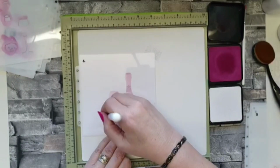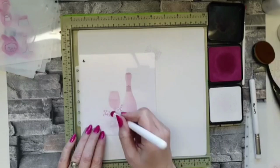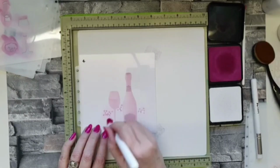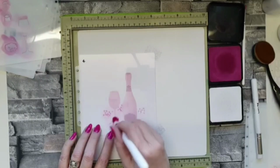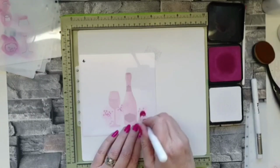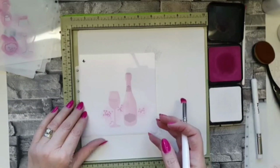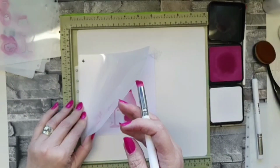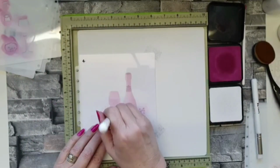So I'm just adding my white to the stems, because I want the stems to be really quite pale. And I'm not going to add any more ink to my brush until I see what the stems of these little flowers look like with what I've got left on my brush. Yeah, I think I'll leave that. I don't think I'll add any more colour.